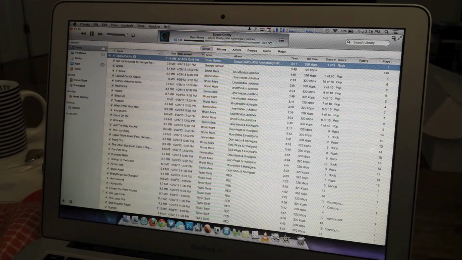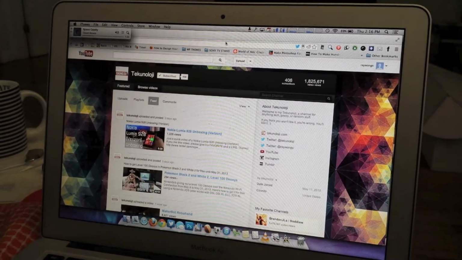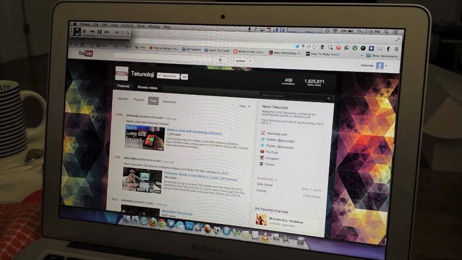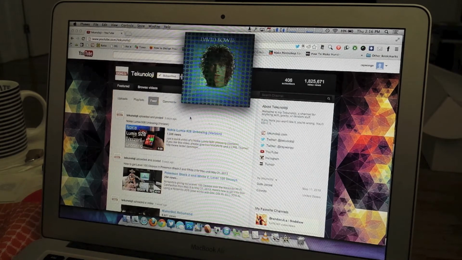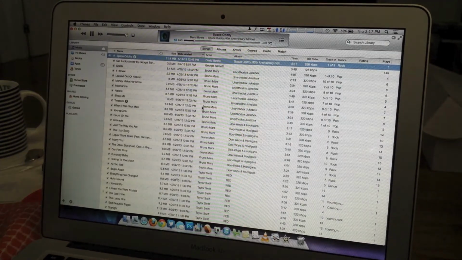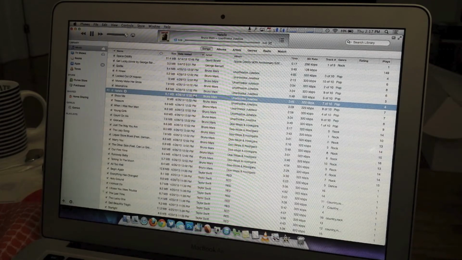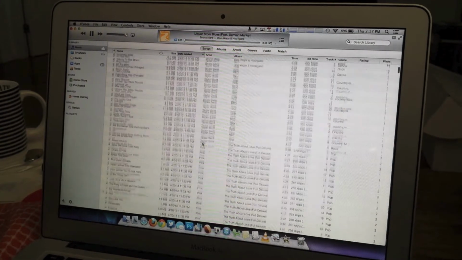Okay, so if I go to Space Oddity, here's a song that I really like. Then if you go up here in the upper right, you'll see this tiny little switch to MiniPlayer. You switch there, and you can see that this is the normal view. And if you click this, it'll expand to this little mini player that shows the album art. Here's David Bowie, obviously. And you click back.